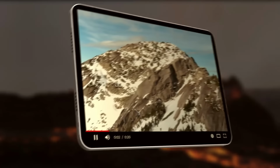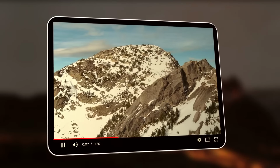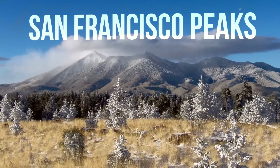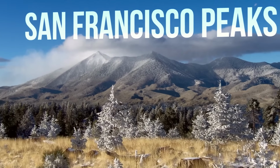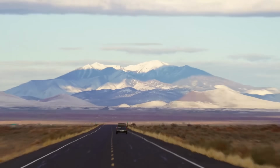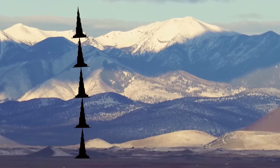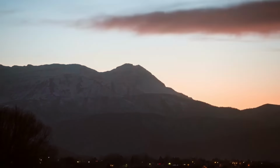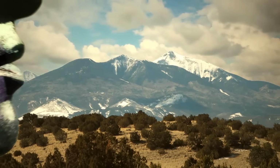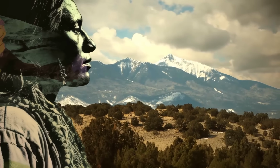Anyway, the stratovolcano is going to be one of the most epic sights you'll come across while exploring this volcanic field. Well, not the stratovolcano itself, but the San Francisco peaks, the remains of that giant formation. They stand tall at more than 12,600 feet. That's 4.5 Burj Khalifas placed on top of one another. It makes the peaks some of the biggest landmarks in northern Arizona. They're not only stunning, but also sacred to the Native American people who have lived in the area for many generations.